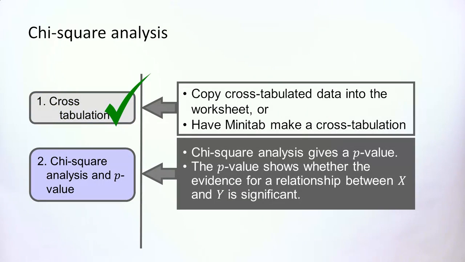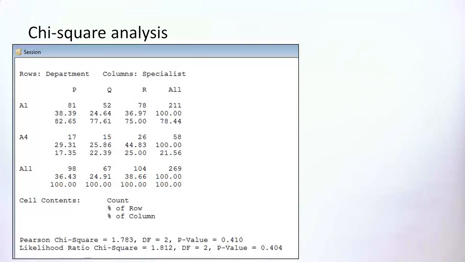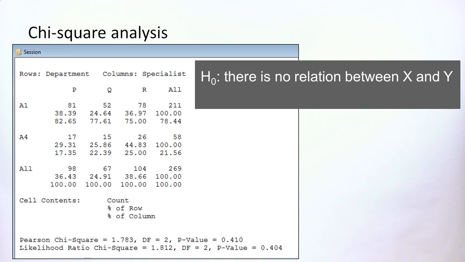And it's now time to check if the results are significant. That is, whether the division of work for each specialist is equally divided across the departments, or not. This is step 2. Let's take a look at your output again. Our null hypothesis is that the department is not related with the specialist. The alternative states that at least one of the specialists has a preference to visit one of the departments.